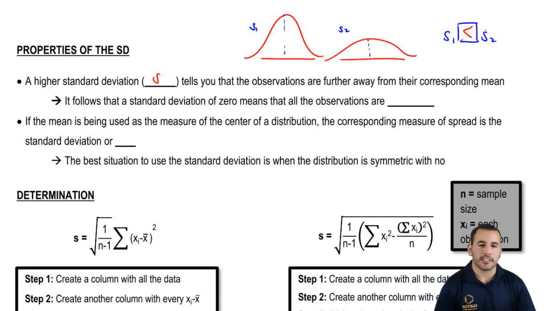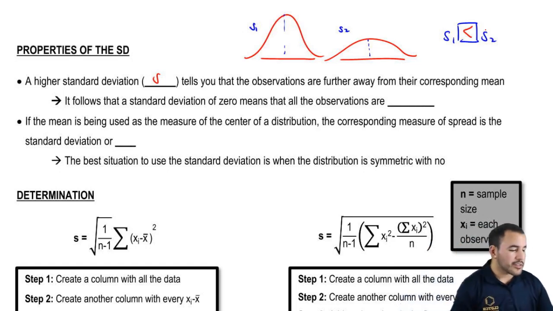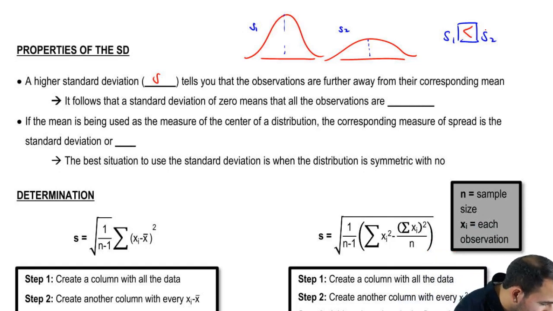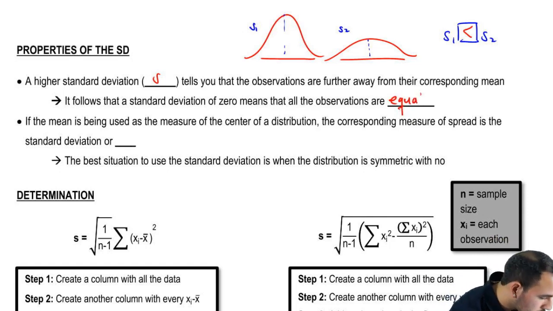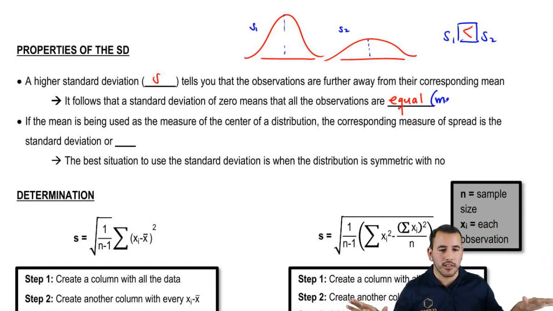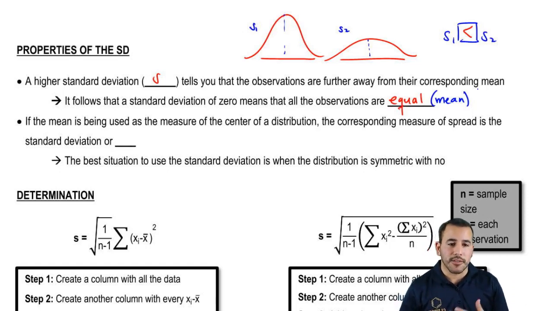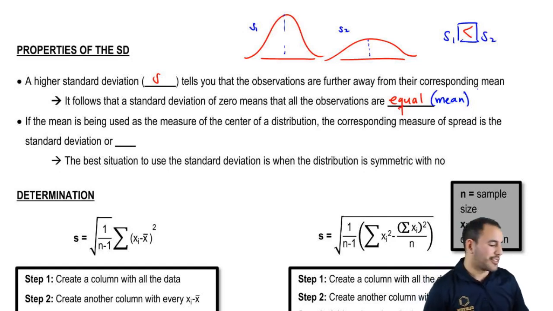It also follows that a standard deviation of 0, so if we're talking about smaller standard deviations, a standard deviation of 0 means that all the observations are equal. Equal to what in particular? They're actually going to be equal to the mean. Right? Because if all of our data is 2, so there's a bunch of 2's, the mean is going to be what? 2, right? And if the standard deviation tells you how far away the data is from the mean, if the data is exactly the same as the mean itself, then there is no standard deviation. There isn't any measure of spread. Literally all the numbers fall on that average.